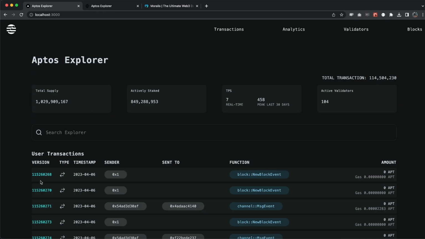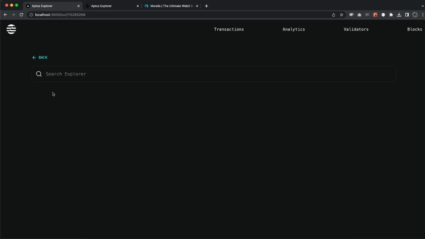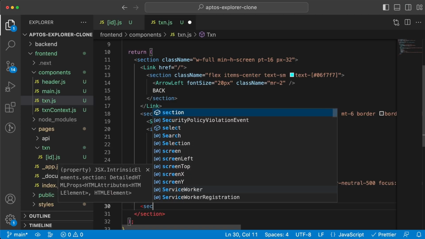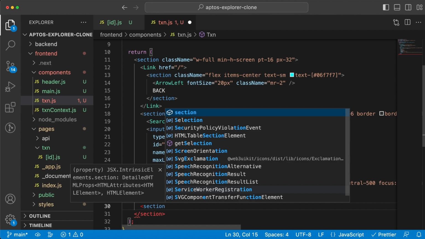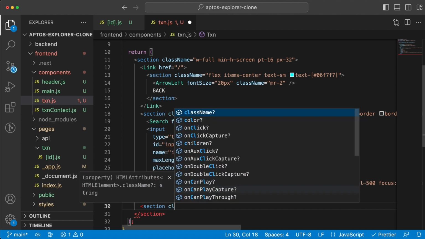And this is very similar to what we created earlier, right? So it's the input field right here with the hover effect. We're gonna need a few more sections to display the data that we're getting for that specific transaction.